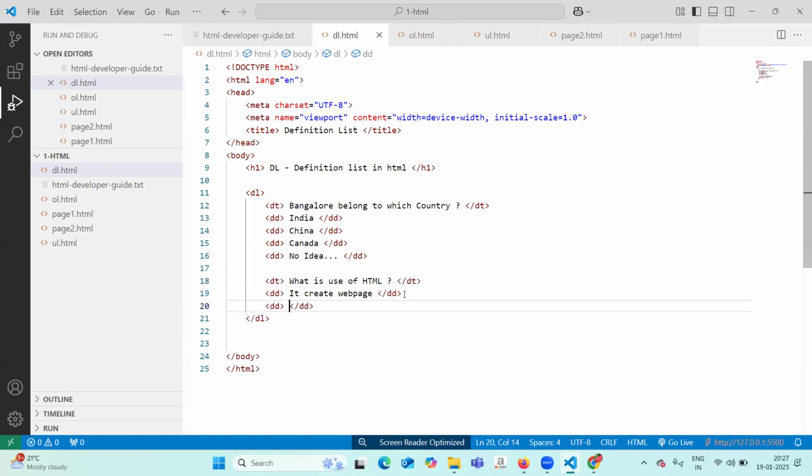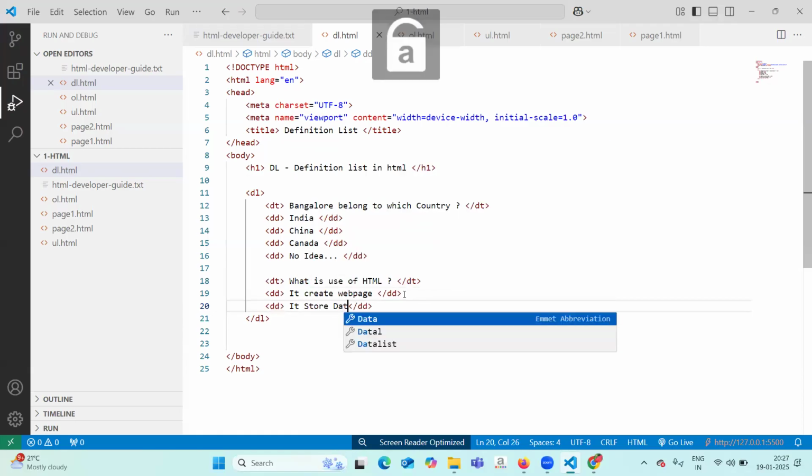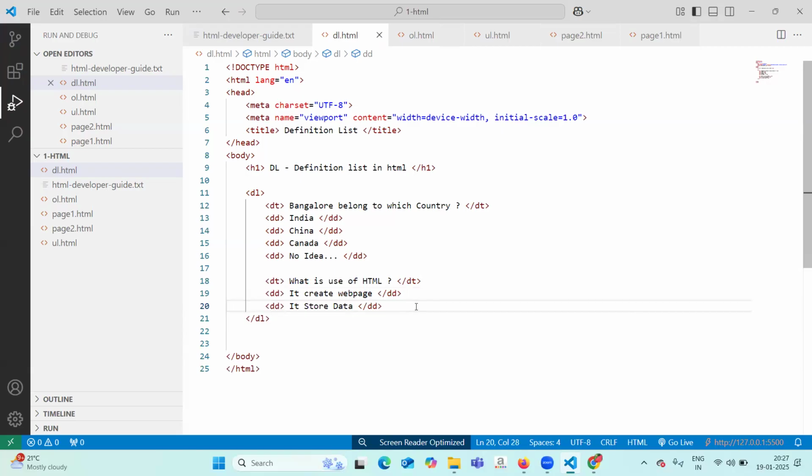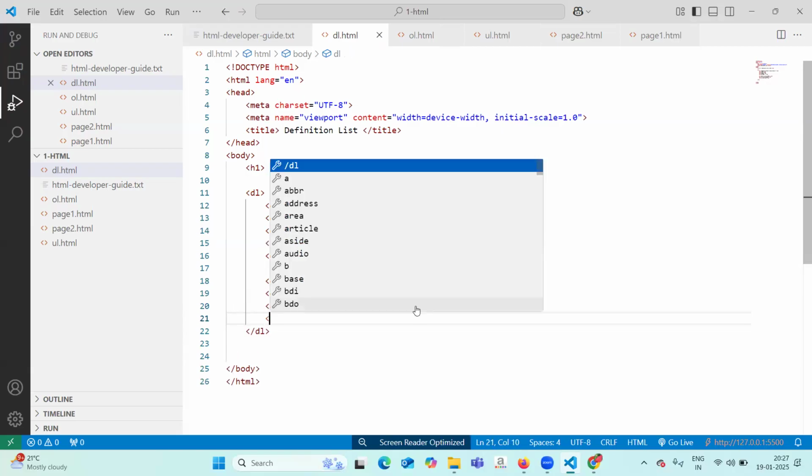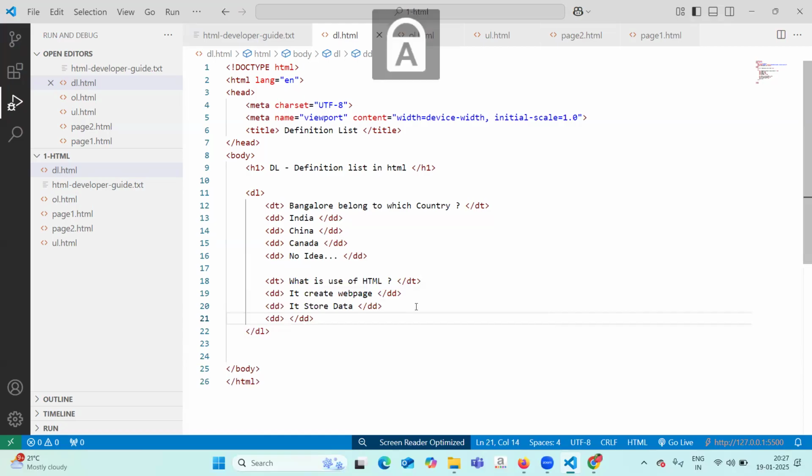Next DD. It is store database. Store data. User can reply anything, no control. DD. It apply a styling. Right? User can say anything, we cannot control, right? So this become a question and this become a answer of the user.